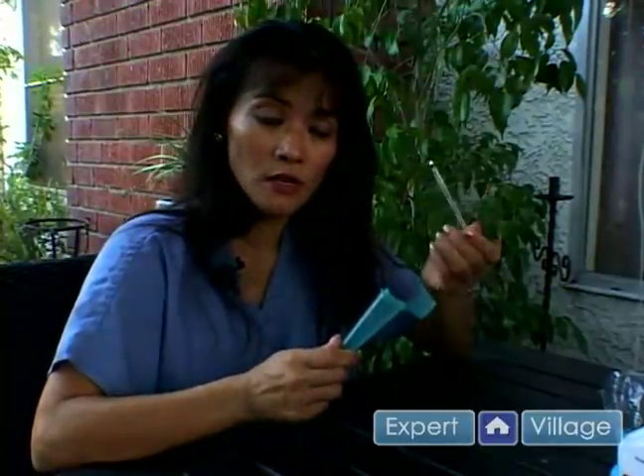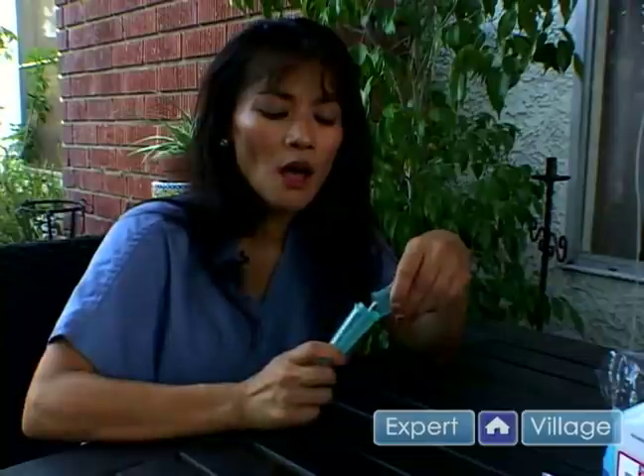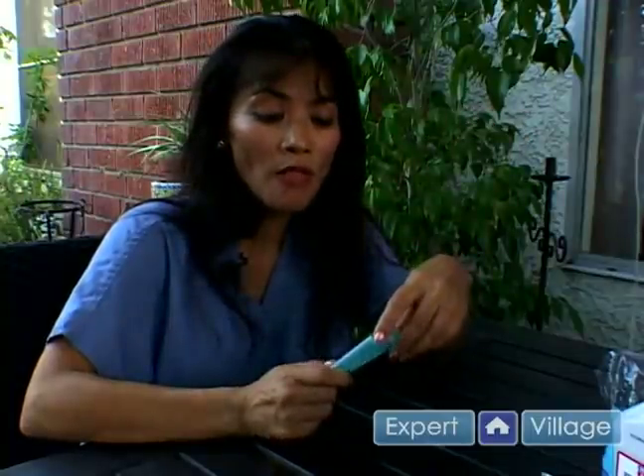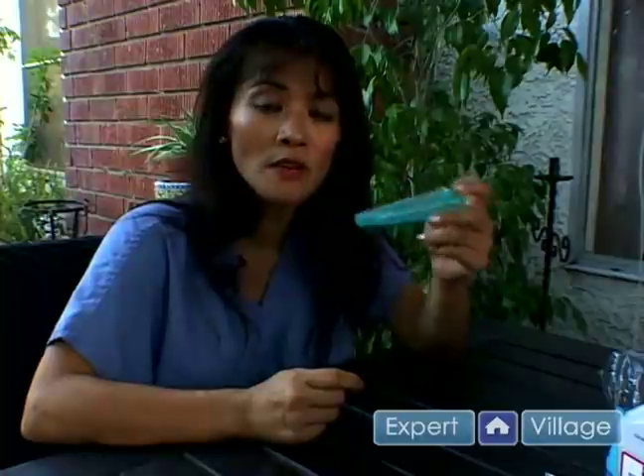If you think somebody has a fever and you want to take the temperature, it would be good to have a thermometer in your kit. This is an old-fashioned mercury thermometer, which you rarely see nowadays because it's easy to break and mercury is carcinogenic. You can buy more of the paper type of thermometers where you just put it on your tongue and they're disposable. Most kits that include a thermometer will include the paper type. But definitely include a thermometer into your kit — you never know when it comes in handy.